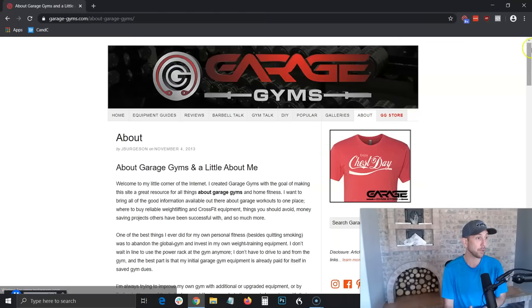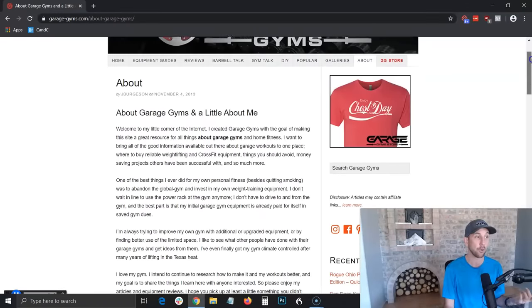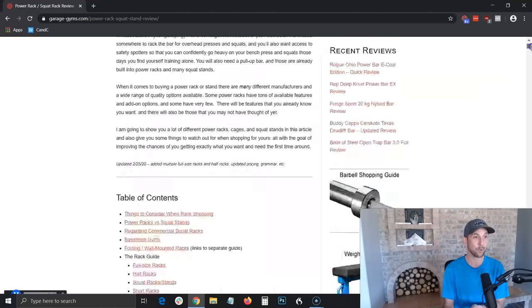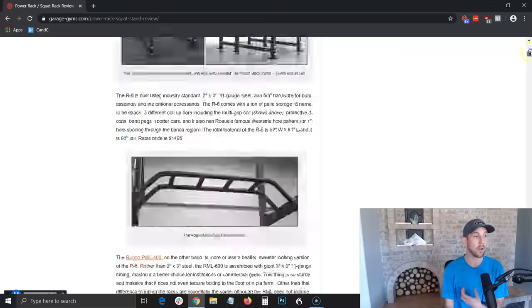And let's go look at the about page real quick. Do we have an image of them on it? So no image of them on it. They're talking about themselves, but they're not showing themselves. And this is an amazing example of what's possible with work over time. So here we're looking at the different racks that are available. These are a bunch of affiliate links in here, but again, we're focused.